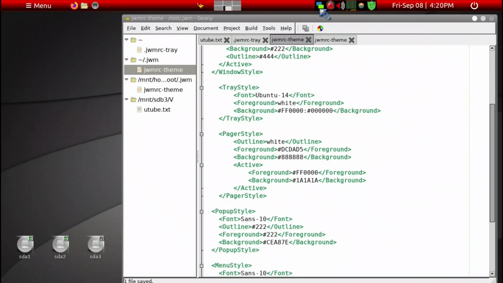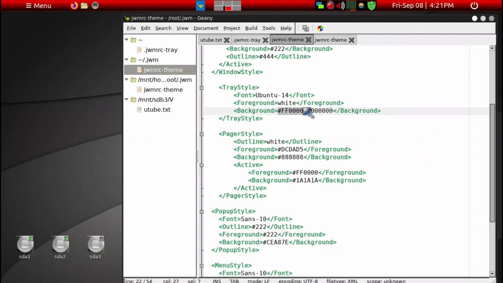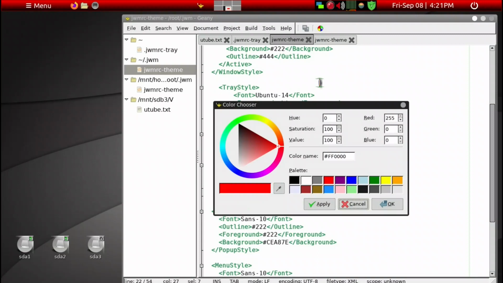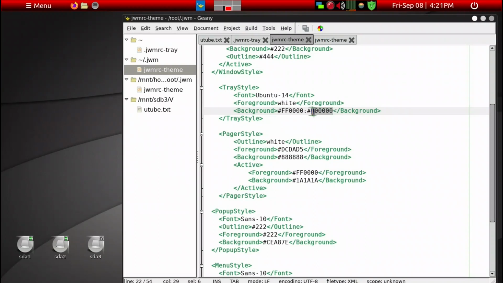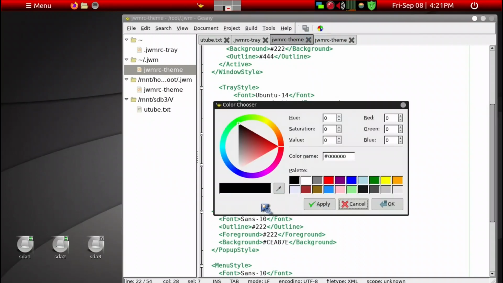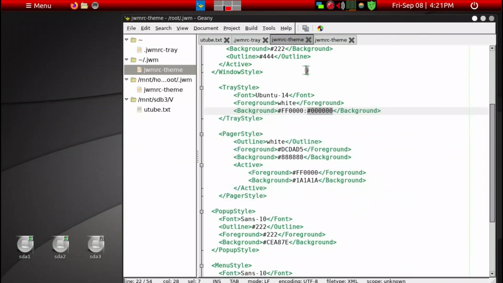So not only the coloring and size, but also the background has changed. This gradient appearance that gives you a three-dimensional look is made by these two colors. Having two different colors makes it look three-dimensional. So this first color, you can tell by clicking on this color icon, is red. So red evolves into black. And then this is the black color. You go ahead and drag across and see what the color is. That's really black. Okay, so that's how you get this three-dimensional gradual color difference.